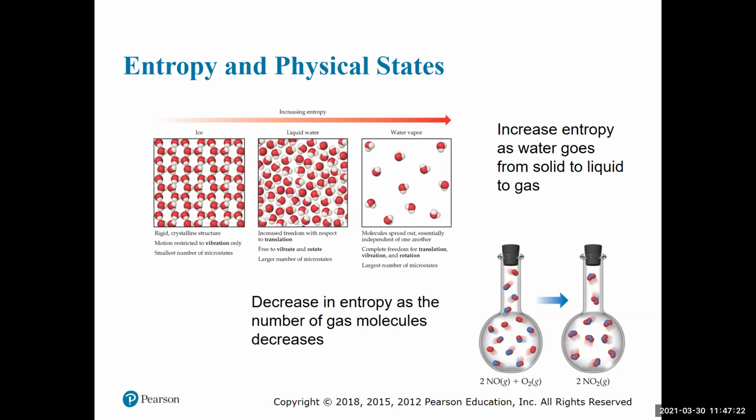So in terms of our choices of microstates, it's relatively few compared to now we go to the liquid. So the liquid, we still have that vibration that we talked about with the bonds, the spring bond type concept. It can spin around a little bit, so we have that rotational, and it can move around the liquid a little bit. So we do have some of that translation motion going. So we have a little bit more number of microstates because we added some other things.